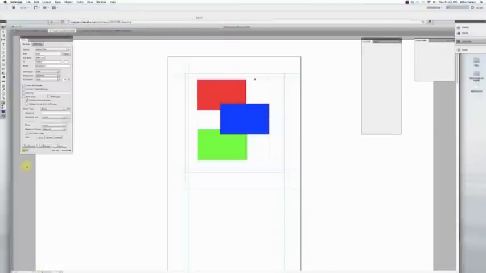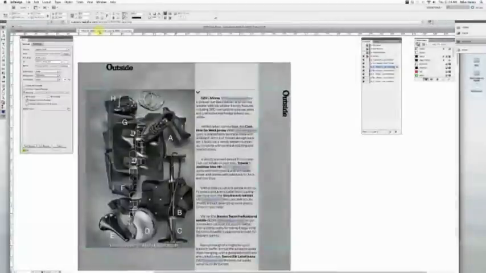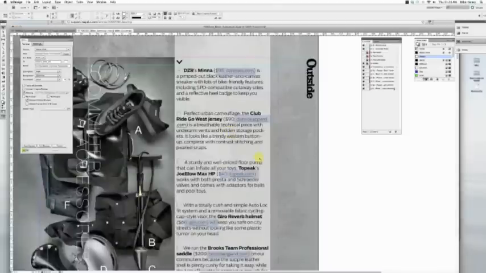And let me jump into another example here to show you. This is a page out of Outside Magazine's May issue. And they've got, you can see here, a bunch of links they've created. These are just hotspots over websites for the products they're being talked about here. Here you can see they've grouped, again, grouping, right? They've grouped this text box. I'm going to ungroup and you'll see all the things they've grouped together. They've got our text box here. We got this little widget here, all grouped together.